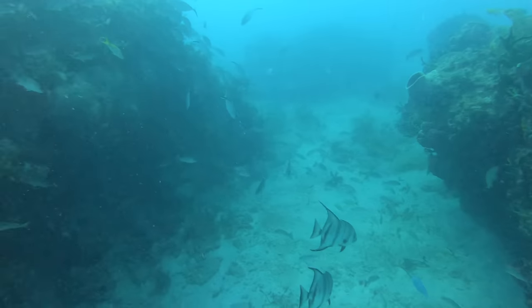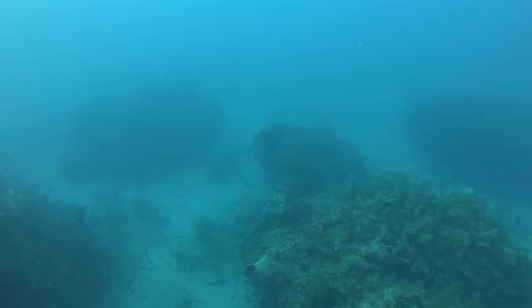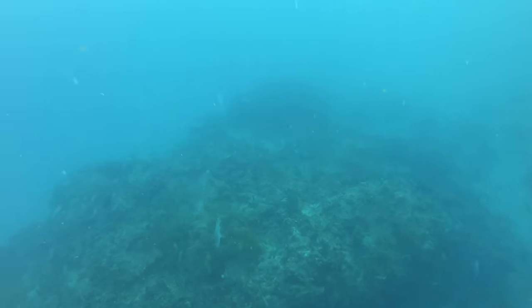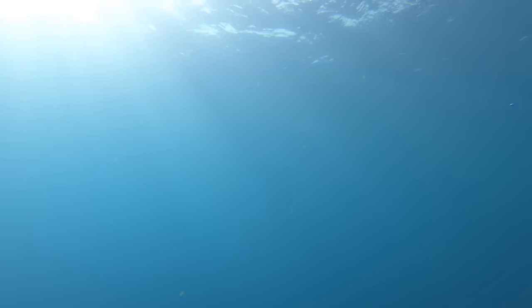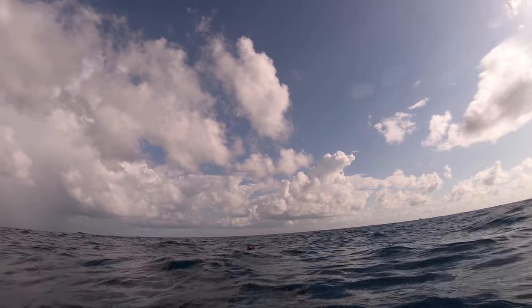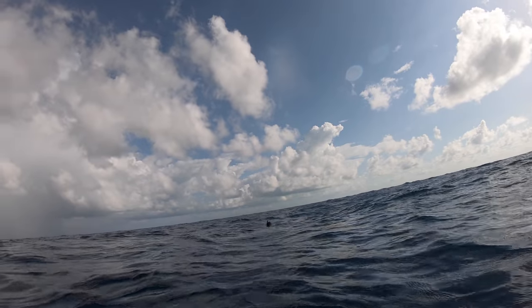Just kind of scanning, being mellow. A lot of times your presence, just hanging out there, will bring whatever it is out to check you out. And on my way up here, I actually see a hogfish. You can see him right there in the middle of the screen. I don't see a whole lot of those. Of course, it was on my return trip. There's gotta be a big grouper there.